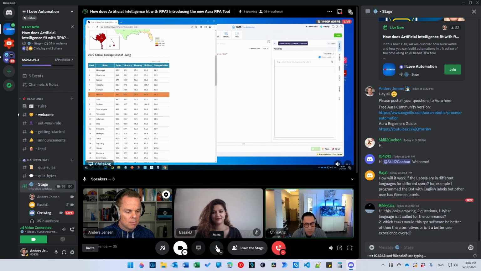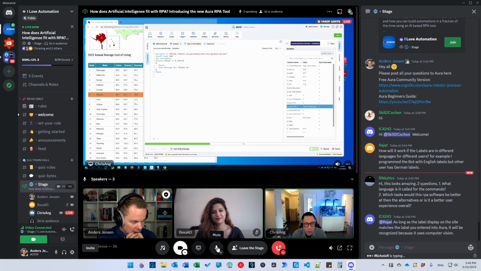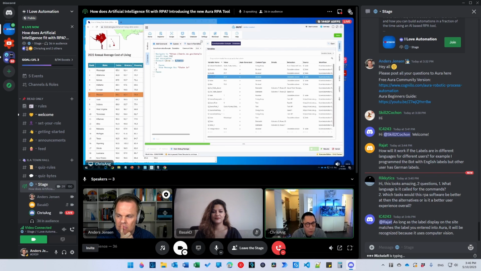So the pause is just for us to see what Aura's captured. The message box you can use, but right now I don't know what the variable name is. So when I go here, I can tell it I only want to find out from the table. So the source is what it's getting from this table, and so these are the columns. So housing for the first one is 67.4. The state is Mississippi. So it's auto-generating these values.